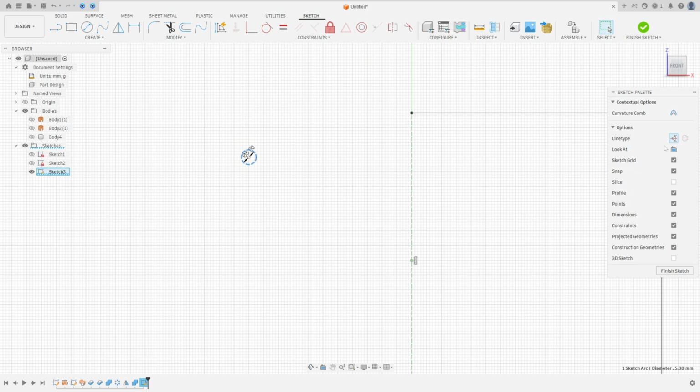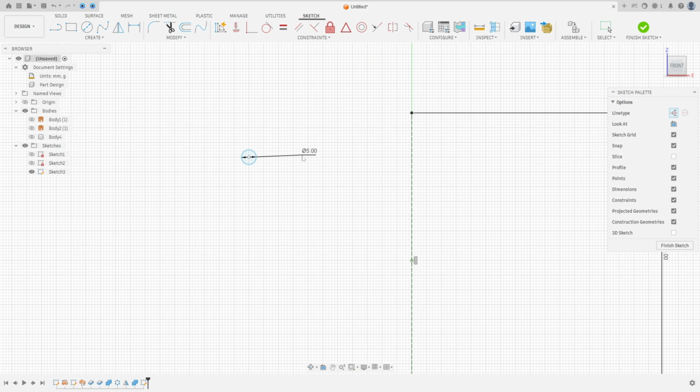And remove the construction geometry here. And now go to sketch dimension. The distance between the center of the circle and this line here is 32.4 millimeters. And the distance between this point and this point here, the vertical distance, is 0.5 millimeters.